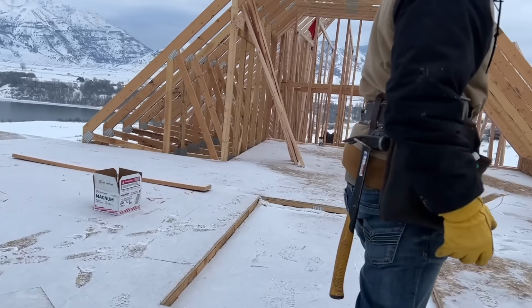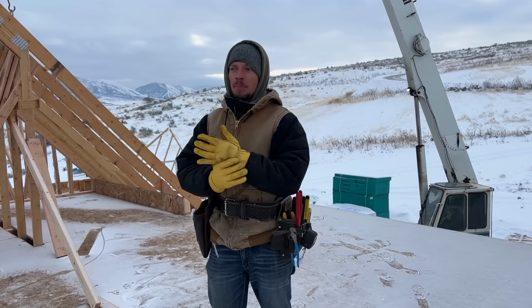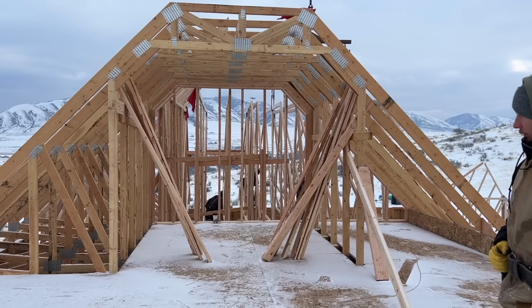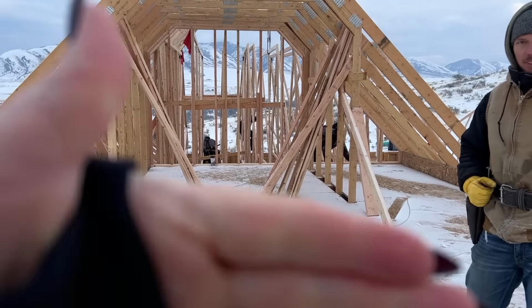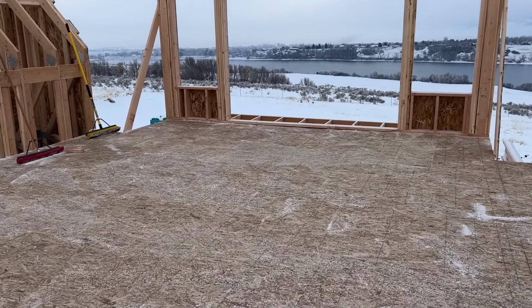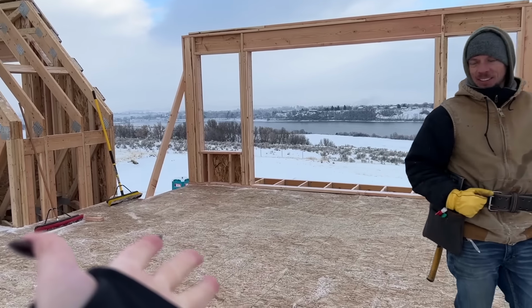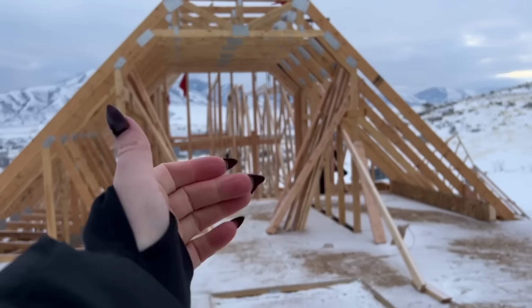You told me we'd be done framing a month ago. Well, our trusses have put us behind a lot. I guess I don't understand. That's my closet, but that's right off the stairs. But that's because there's a wall right here, huh? Okay. Well, it's so weird to see this. Here's our bedroom. Here's our bathroom. Here's my closet.